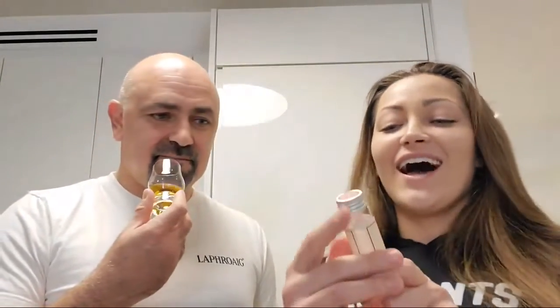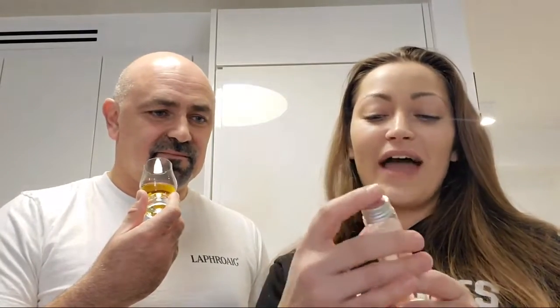Okay, so next up, I'm actually really nervous about this one because I do not like this scotch. It's a Glenfarclas. I'm sure some of you are going to give me shit for this, but I do not like their scotches. I went to the distillery, and it's not my cup of tea. I think they make great scotch, it's just not my palate. Like, he doesn't like Glenfiddich, I don't like Glenfarclas. But I'm still going to try it. It's a 105 cask strength Highland single malt.